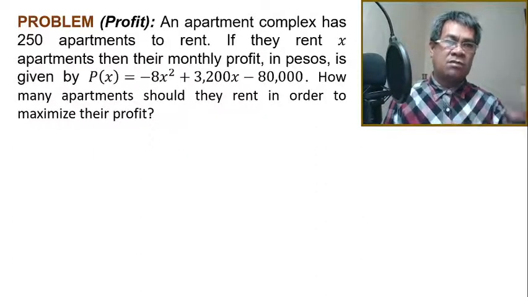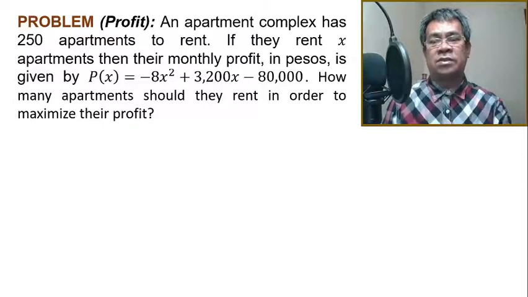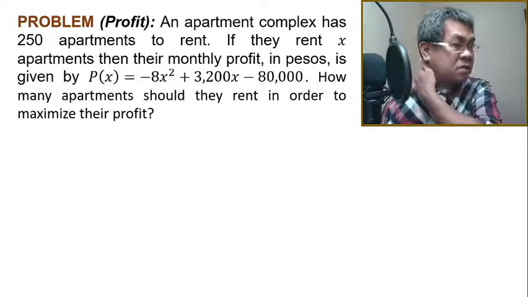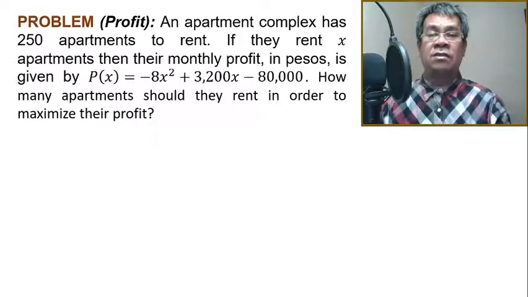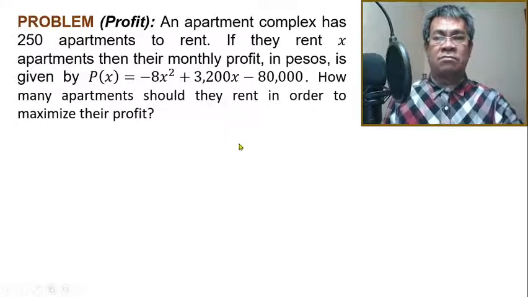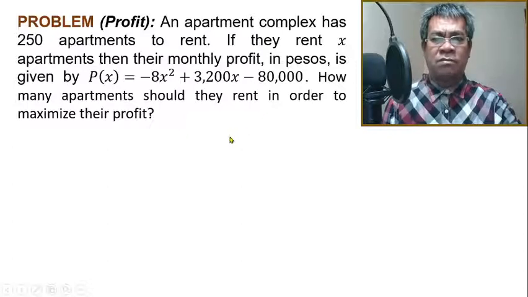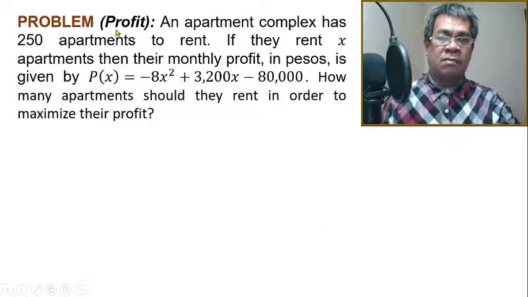So we have to maximize or minimize the result, and to do it we find the derivative, then equate that to 0. Because when the derivative of the function is equal to 0, the slope of the tangent line is horizontal. If it is horizontal, then it must be a critical point. It can be a minimum or a maximum. So that fits the maxima-minima problem. Profit is part of the maxima-minima problem.